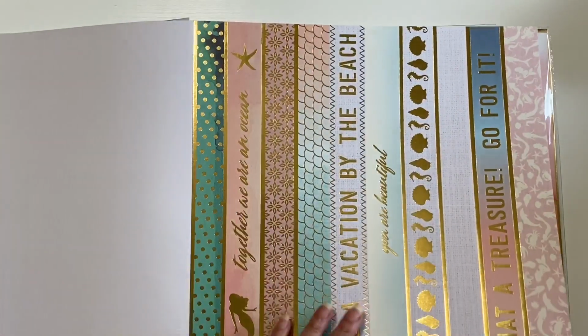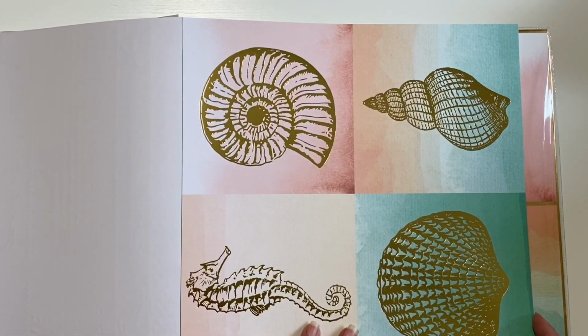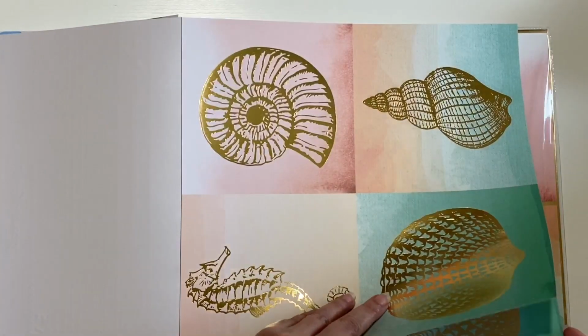Some border strips. And then there's this one. This is beautiful as well. So I could also use this one as a filler page maybe, or the ending. I'm not really sure. There's two of those.